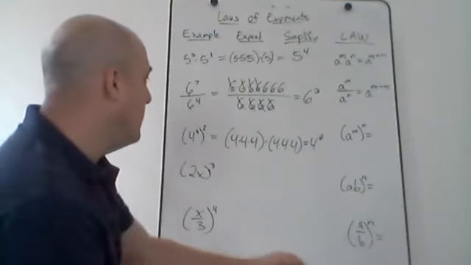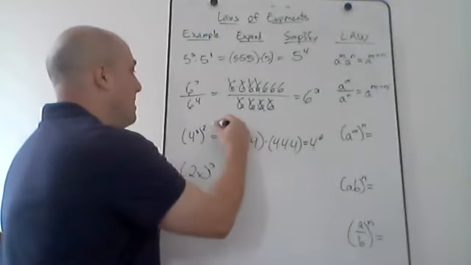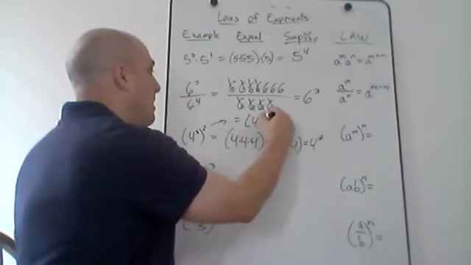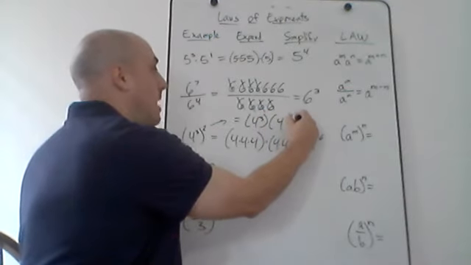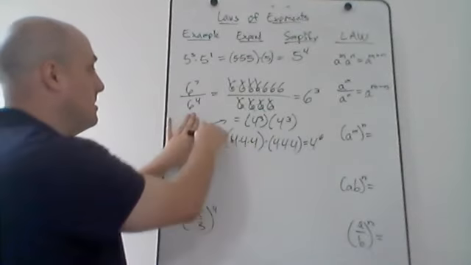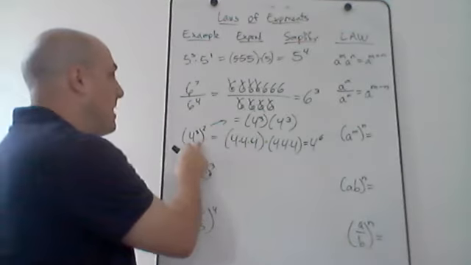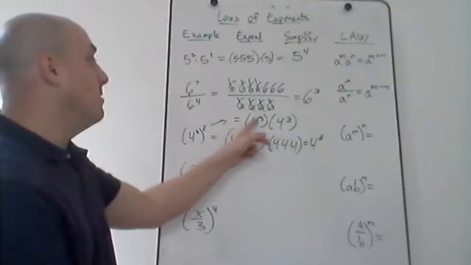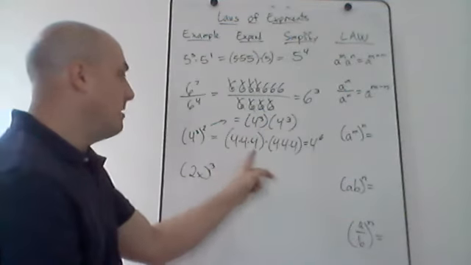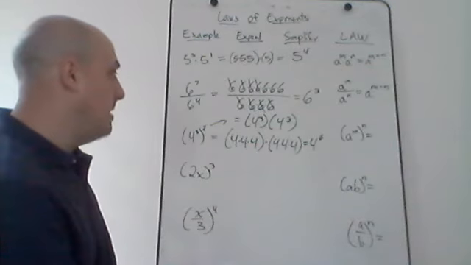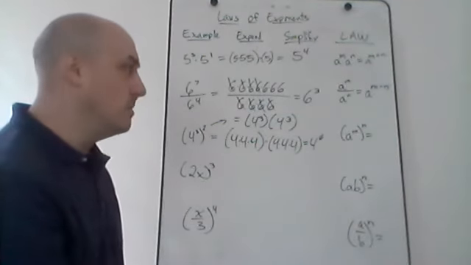Maybe a better way to look at it, maybe like an intermediate step here, is I have 4 to the third power squared, which means I have a 4 to the third multiplied by another 4 to the third power. Right? Just taking whatever's inside that parentheses to the second power means I take that parentheses and multiply it by itself, twice. And then each of those 4 to the third powers is the 3 4s multiplied together, which gives me a total of 6 4s. So maybe throwing that extra step in there helps it make a little bit more sense to you.